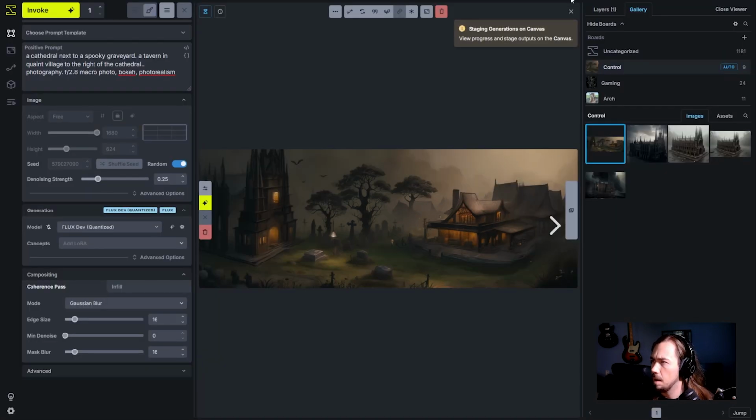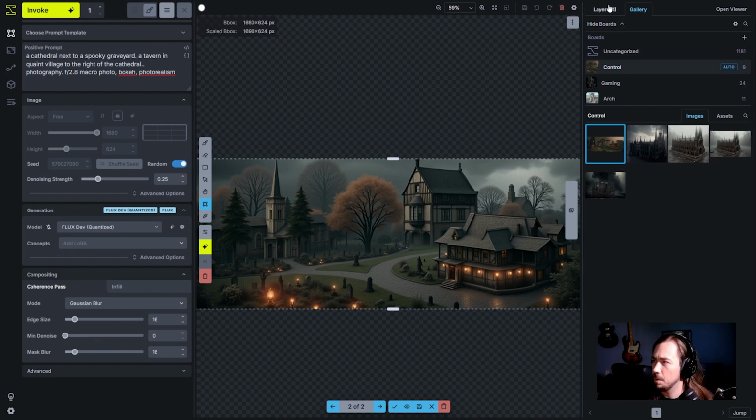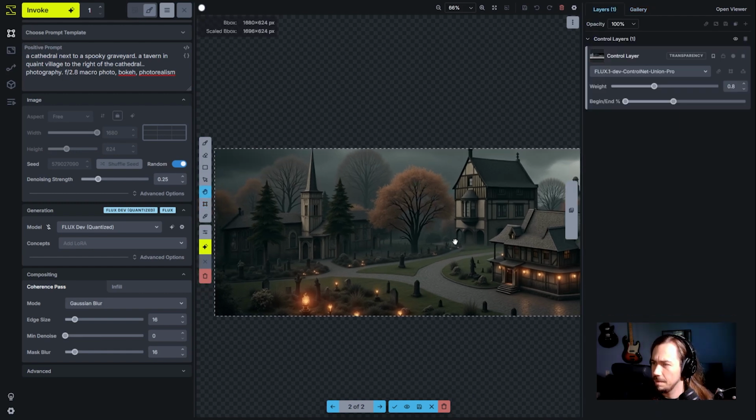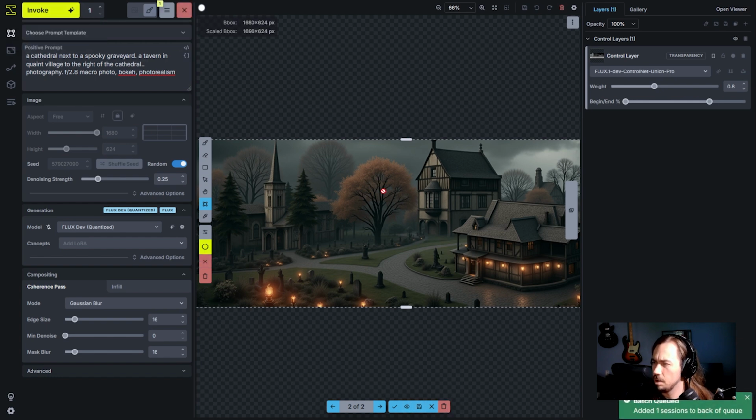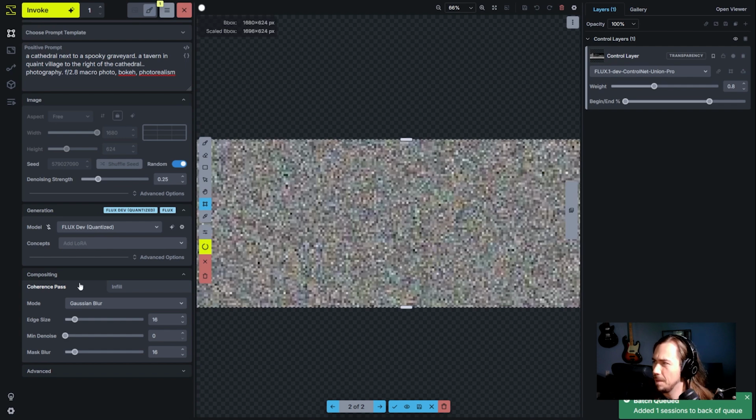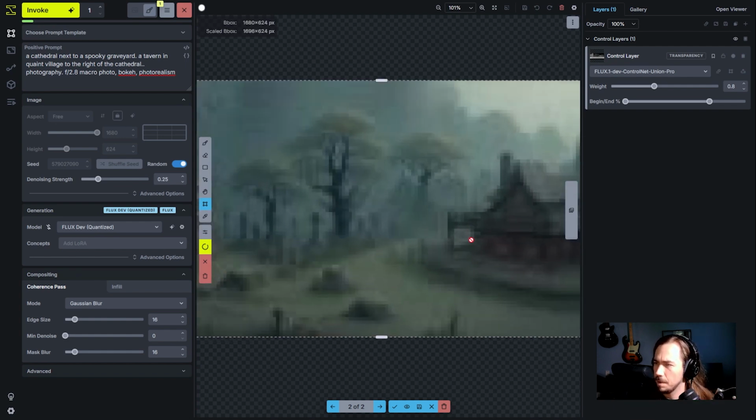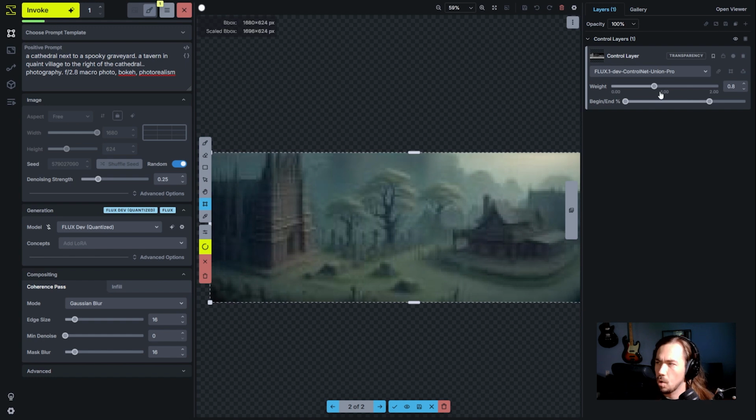I think in our generation that's happening right now, way too little. Something wrong has happened here because that's not enough at all. So we're going to bring this back up, and we're going to generate another one because that one is not enough strength, anywhere close to enough strength. This one definitely does. The thing that we're trying to do is get the core mass of the image to get generated while giving enough flexibility and freedom to the model so that it can get some of the smaller details filled in.